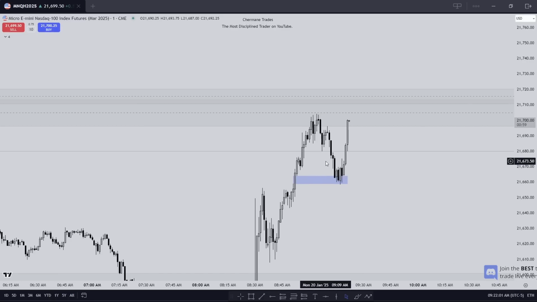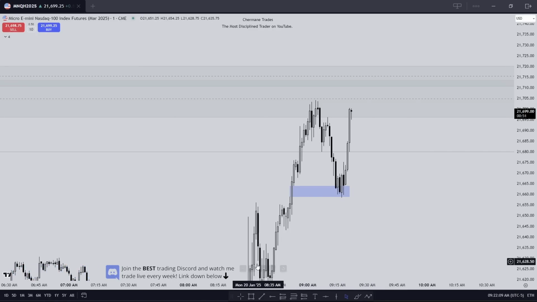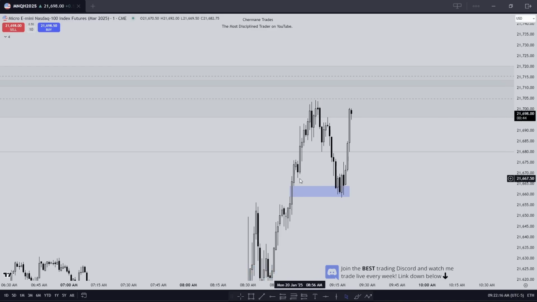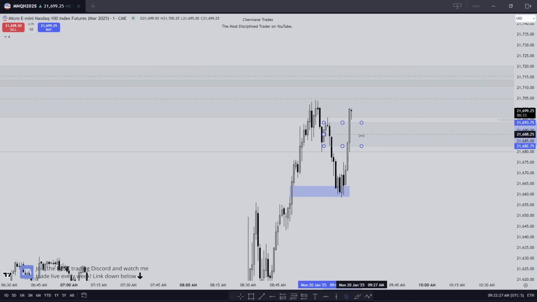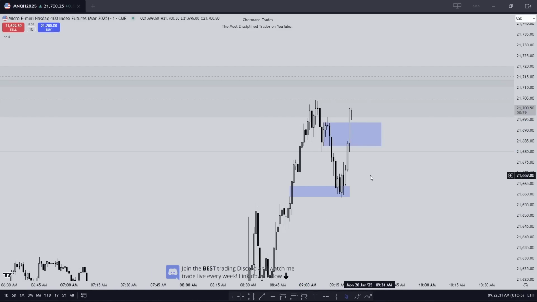So I'm looking at these up close candles right here, these two consecutive up close candles. If we were to drop down and touch that, I'll buy it. Or if we just run away and I don't get that entry, then I'll use this breaker here, this highest up close candle between these two lows. But right now I'm looking at these two lows here and the breaker here, and I want to see if I can get an entry inside of that. You can see as of right now, we haven't touched it yet. That's fine, being patient.